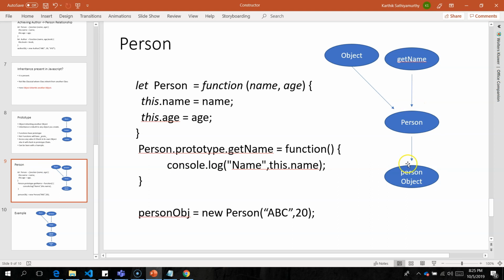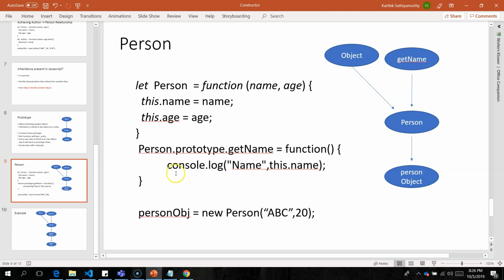The person object which got created gets a hidden link to getName, because getName is present in the prototype of person. Since the person object is created out of person, it will be able to access getName which is available in the prototype chain of person.